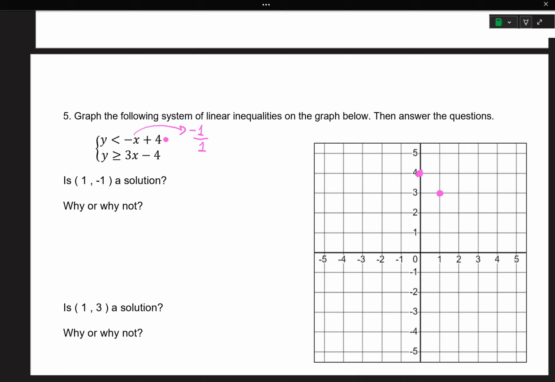Now that we have our points, let's see how we're going to connect our line. We have a less than symbol. That means we're going to have a dashed line connecting our points. I'm going to do a couple more points because I don't have a nice straight edge to use on my computer. Okay, dash. Y is less than. That means I'm going to be shading below my y-intercept. Below means downwards, and I'll be shading here. It's definitely the end of the school year.